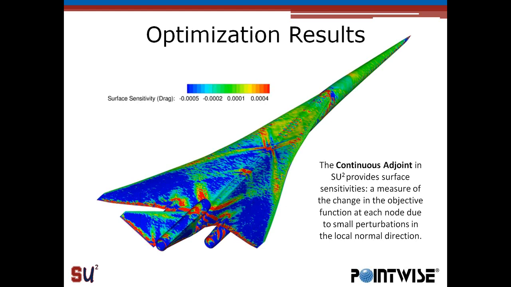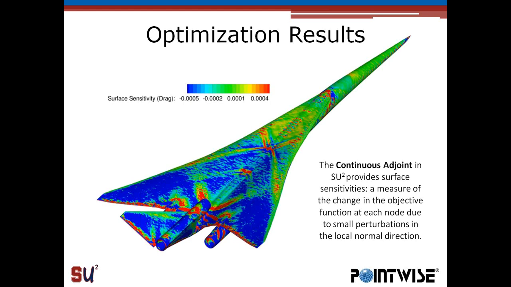Now these sensitivity maps are nice for a number of reasons. First, you can get some designer intuition. This can show you where on the surface your geometry is sensitive to changes for a particular objective. This can also help you set up your design variables. So this might inform where you put your FFD control points, for instance, where on the wing or near the nacelles you might want to move your FFD control points in order to perform further design.